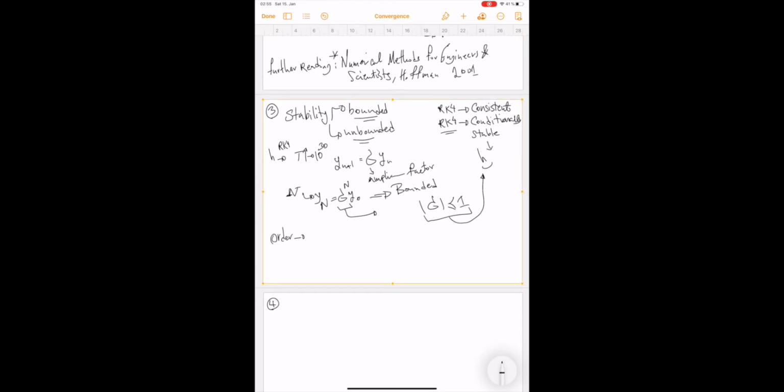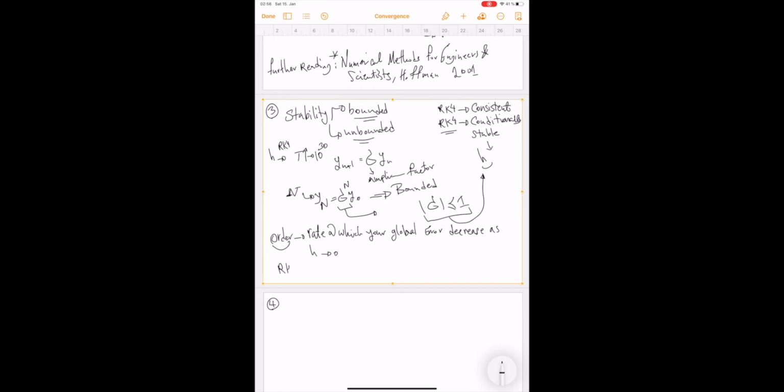Order is basically showing you the rate at which your global error decreases as h goes to 0. So if your grid size goes to 0, you expect that your error should go down, but you don't know with which rate. And that is the subject of the order. How do you calculate it and the details? Again, you need to go and see the book. But basically it is dealing again with Taylor series and so on, and the terms that you are truncating and so forth.